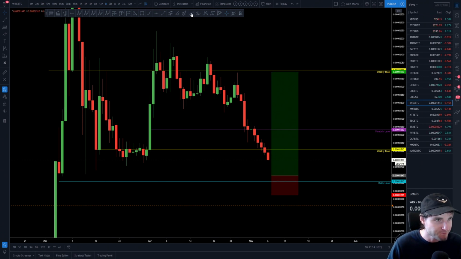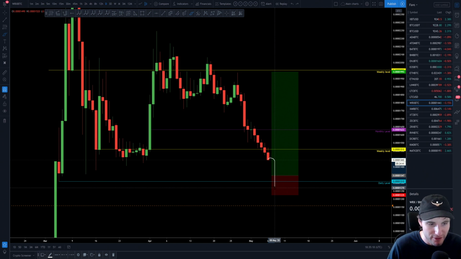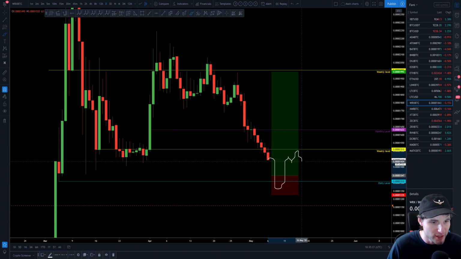What I want to see is essentially this come down through the level. Even when it's down here, I'm not going to be longing, not going to be entering any positions. What I'd want to see is a comeback up and a reclaim of these levels. You're probably going to find some initial resistance at the weekly. What we want to see is a reclaim of these levels, like a sign of strength.